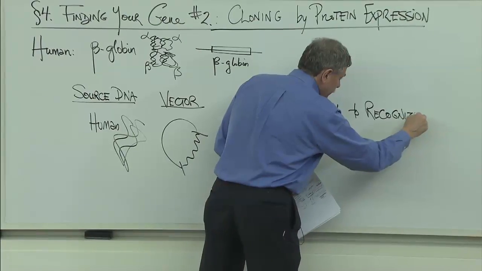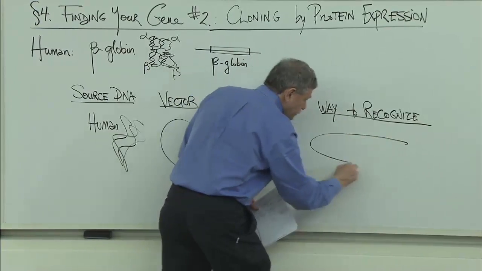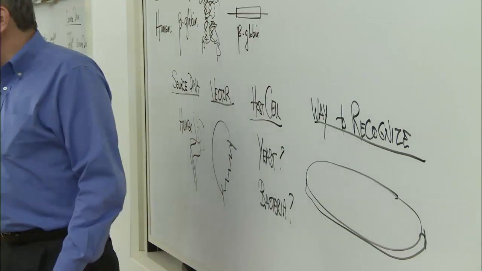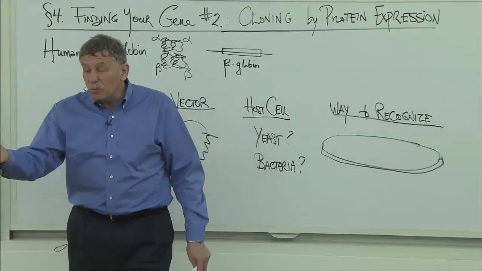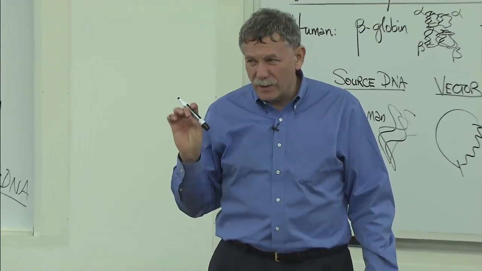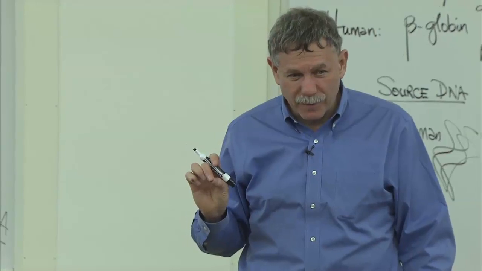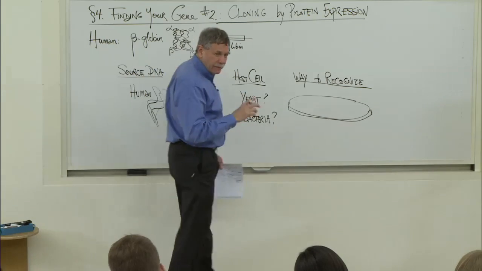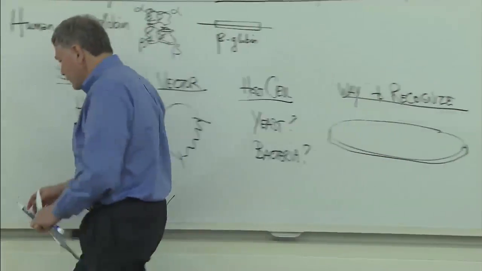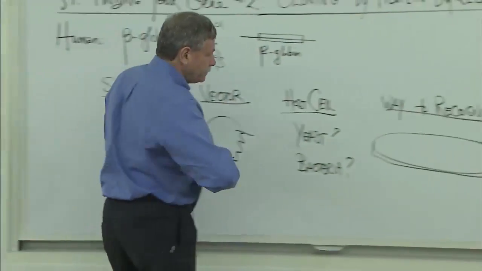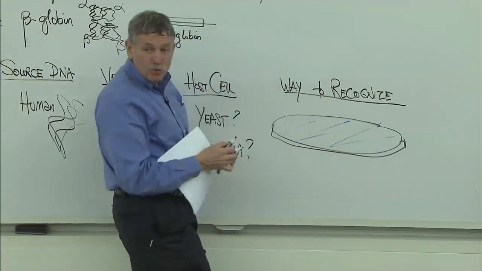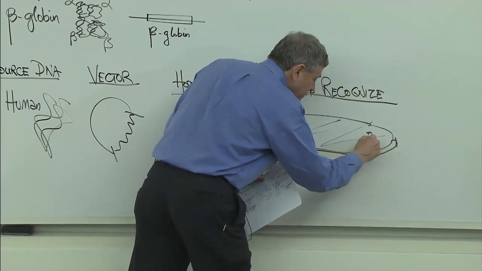Well, one way to do it is we take our Petri plate and you want to see where the antibody would stick. Except that's not a very good experiment. But with a slight tiny difference, I can make it a good experiment. If on the Petri plate, I put a piece of filter paper on top, and I'm going to grow my colonies right on top of that filter paper.